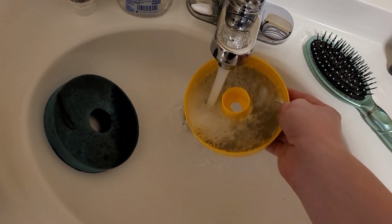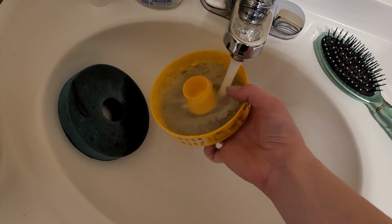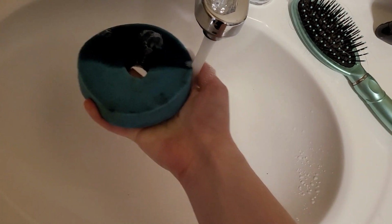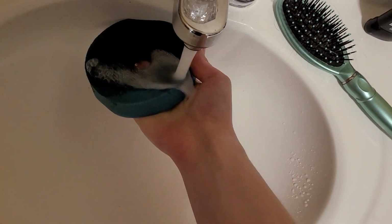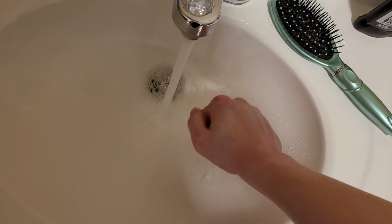And once the water starts running clear like this, it's good. And that's about all it needs. Kind of spin this around a bit, tap it out. Now this. So give it a good squeeze, like it's a friend you haven't seen in many years. Give it a good squeeze. A nice friendly hug to squeeze out all the imperfections. Although, remember, just like in real life, we're not going to get out all the imperfections, and that's okay.